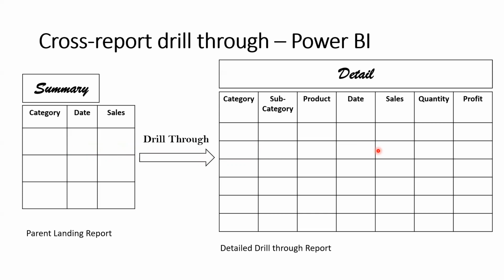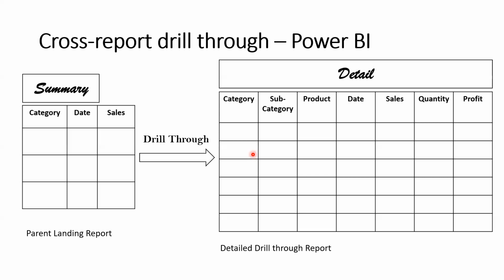Now, the interesting thing is that you can put the whole thing into one report, or here in this case we are putting two different reports. That means two data sets and two different reports. Why are we doing that? We are also saving performance, because the summary data set is summarized data with fewer rows and columns, and the detail has more rows and columns. So we expect more hits on the summary table, and only some pro users will get into the nitty-gritty of the detailed report. That is called Power BI cross report drill through.